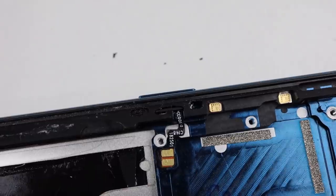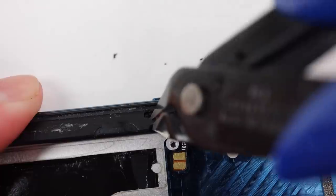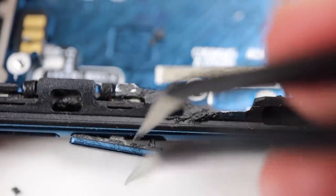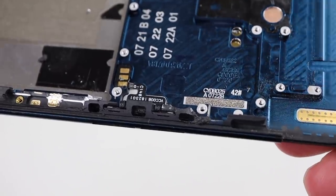After removing the buttons that I could, I decided that the best way to get these out without damaging them was to cut the frame. This allowed me to salvage both of these retaining clips which I'll need for our new housing. With them removed, I can finally get all of the buttons out — I caused quite a bit of damage to the frame, but this is the old one so it doesn't even matter.